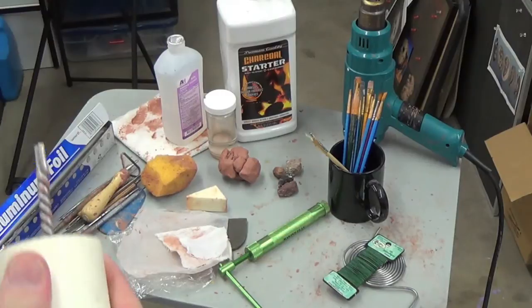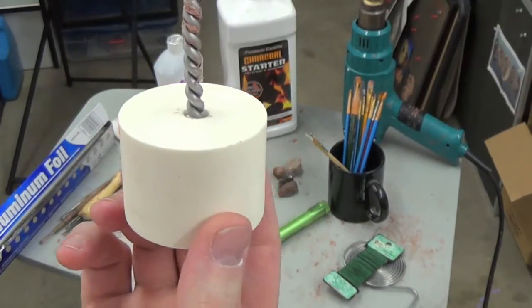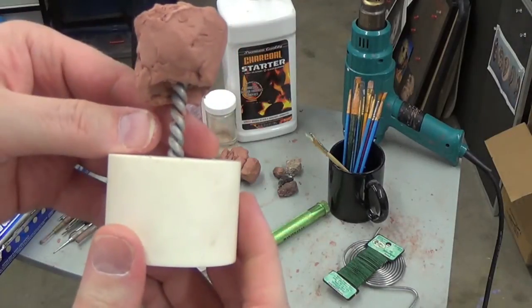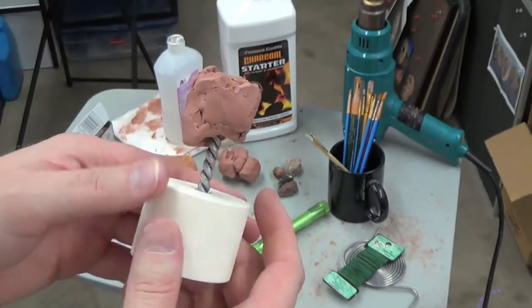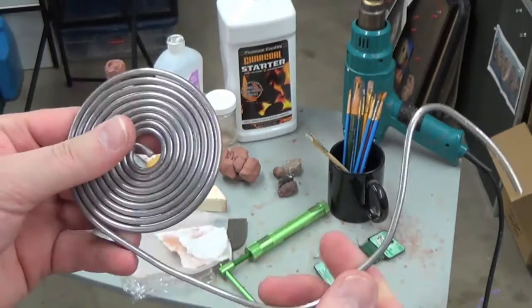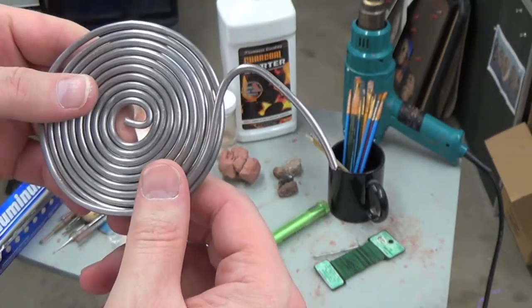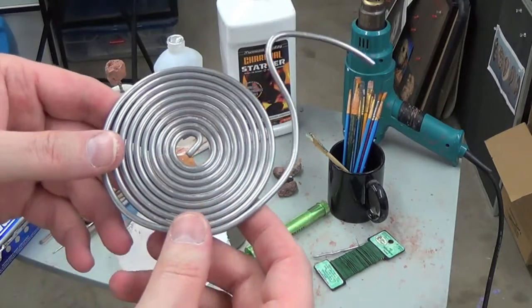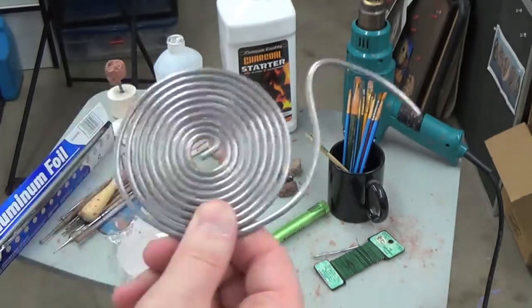Here is a base that I had molded up and cast in resin. All I did was insert an armature wire that I glued in, which is great because I can slide my clay down on top of the wire and handle the base and not the clay. That way I can just sculpt without touching the sculpt with my bare hands, which always comes in handy. Which brings us to armature wire — this stuff is fantastic. You can find it at pottery stores and possibly arts and crafts stores. Armature wire is designed to be a little more flexible and pliable, so go for armature wire if you can.